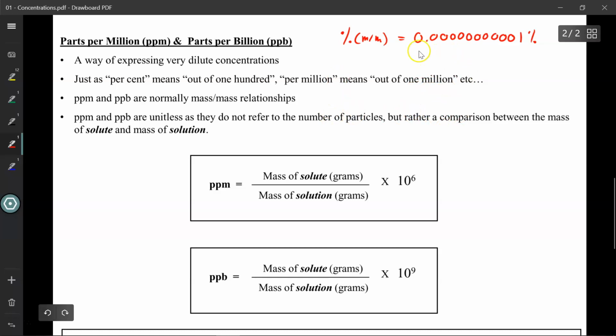Well, it's the same over here. Using percent didn't really help you, so I probably want to try something like parts per billion. So instead of multiplying by 100%, I multiply it by a billion. In so doing, I can move the decimal place a few spots and get something like this, 0.01 ppbs, a much easier number to use than something long like this. Once again, make sure you measure the mass of the solute in grams and the mass of the solution in grams. And then depending on whether you want ppms or ppbs, multiply by 10 to the power 6, which is 1 million, or 10 to the power 9, which is 1 billion.